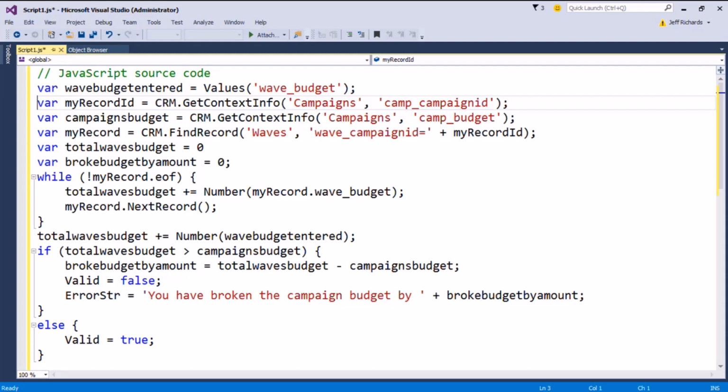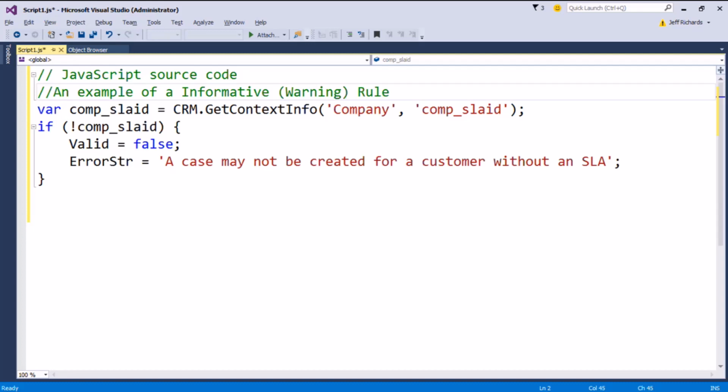Now, the complexity, therefore, is not in the rule itself, but rather the way in which some rules could then start to interact with others. Now, this is a rule that we looked at when we were dealing with the create scripts.